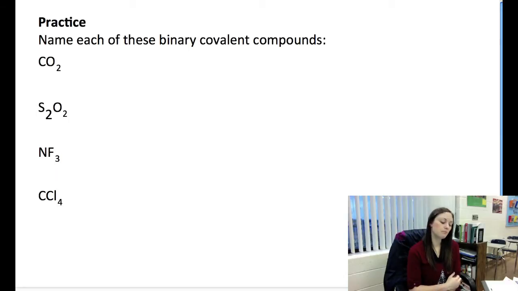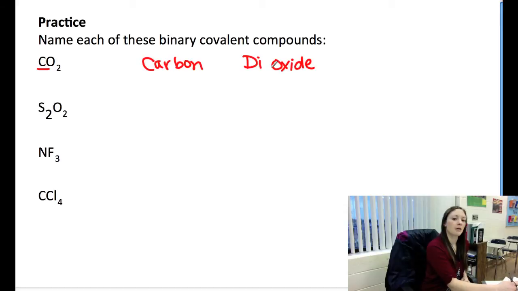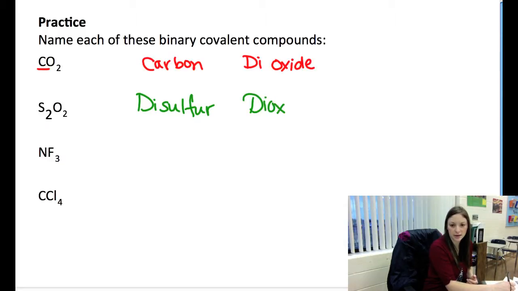So let's try to name a couple. If I have CO2, we take our first element's name, put carbon. And then you've got to look at the next element. Well, it's oxygen, so I'm going oxide. And now I care about how many oxygens I have. Well, I've got two. Two is di. So you put carbon dioxide. That one should be easy for everybody. Now I change this next one so it says S2O2. So here is where I would put disulfur, the same thing as oxygen is 2, dioxide. But notice here how I've got the di, and I don't have a mono here in front of carbon even though it's one. It's just one of those conventions. You never put a mono in front.